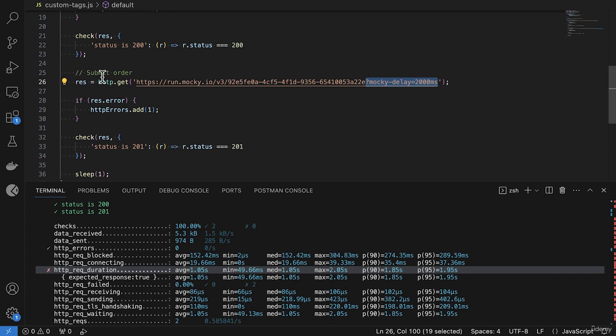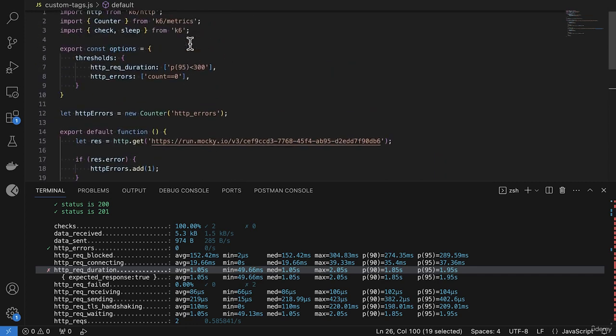And k6 allows us, among other things, to tag requests, checks, and even custom metrics. So let me show you how we can tag all the things that are related to submitting an order and how we can view that then in the report itself, but also set the thresholds in the configuration.